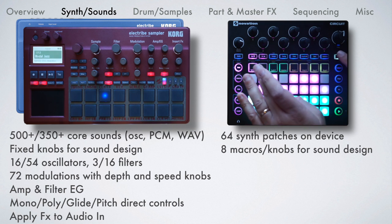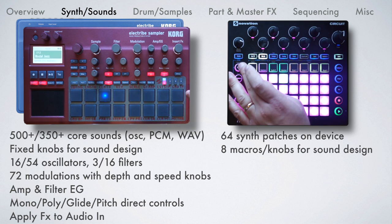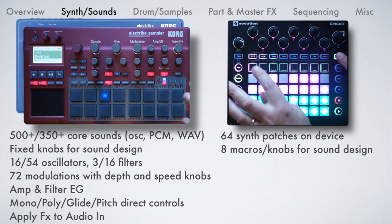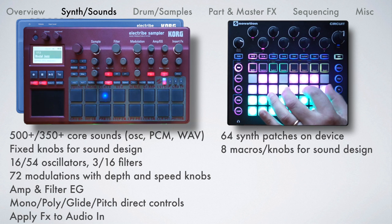And since there's no LCD screen with patch names, I often find myself going patch by patch looking for a polyphonic patch or for a certain kind of sound, whereas if there was some sort of display, it would have been much easier to find what I want quicker.